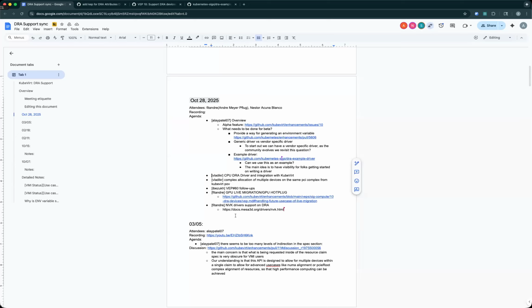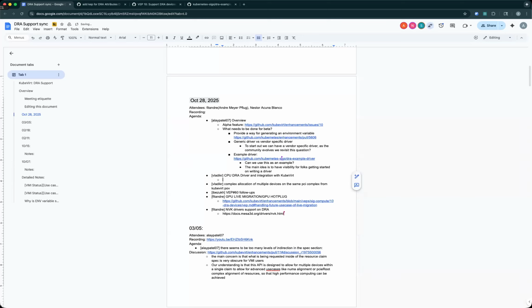The next topic is the CPU DRA driver support, which is also something that we're waiting for. The CPU DRA driver is not entirely ready yet, but I want us to start thinking about how we want this to look from the KubeVirt perspective.